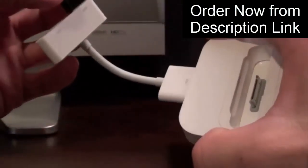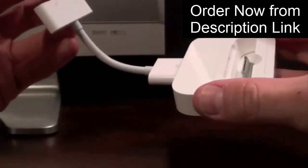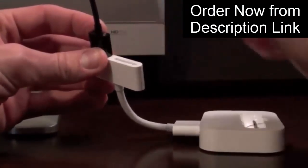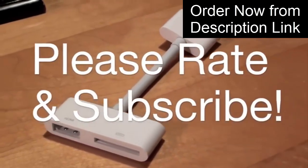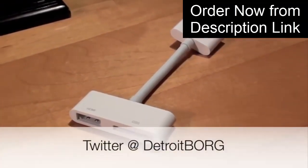You can also use this connector and connect it to a dock — either an iPad dock or a universal iPod/iPhone dock. If you connect your 30-pin cable, you can constantly keep a charge while docked and have the option to play back to your television. So this has been a look at the Digital AV Adapter for the iPod Touch 4th generation, iPhone 4, iPad 1, and iPad 2.